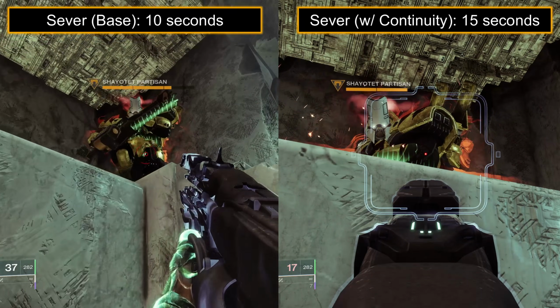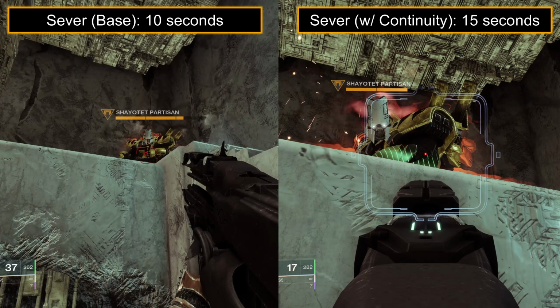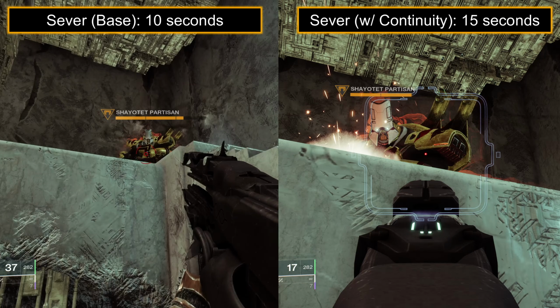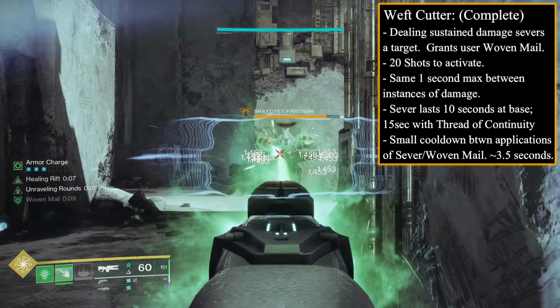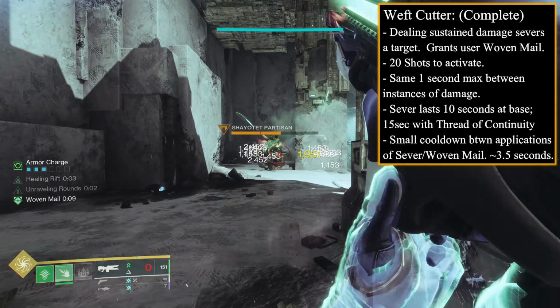Before we move on, 2 more things about the perk. The Sever that is applied lasts for 10 seconds at base and can be boosted to 15 seconds with the Thread of Continuity fragment. Additionally, there's a small internal cooldown of being able to reapply Sever and get woven mail, but it's not huge. It's roughly 3 seconds between activation windows or 1.5 seconds after already satisfying another 20 shots.